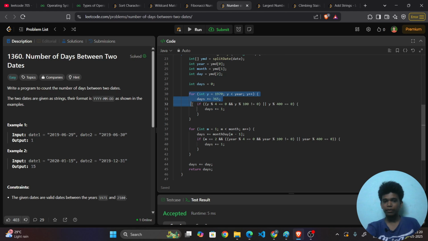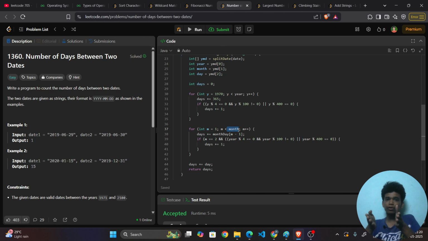Now after completing this entire loop, I will have the number of days from 1970 up to the previous year. Now it's time for months. Similarly for month also, I will be iterating from 1 to the previous month, because the current month may have variation in days. It may have 15 days or 20 days, which will be added directly.